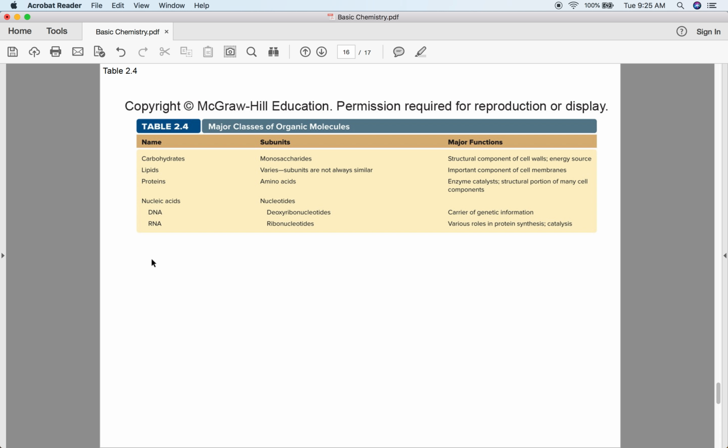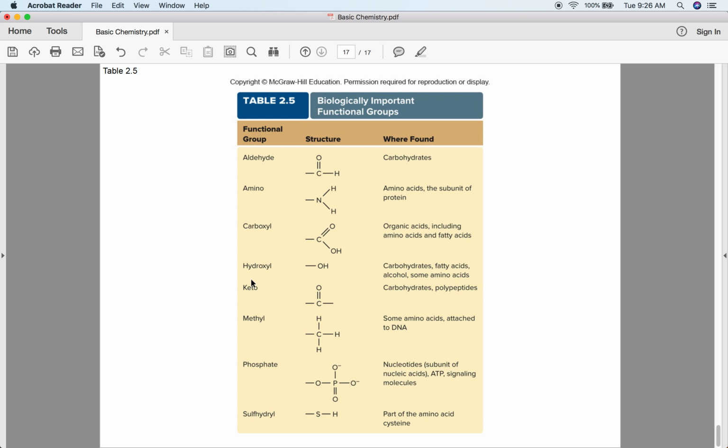Now, our goal through all of this, right, is to learn some basic chemistry so that we can understand how these major classes of organic molecules are going to function. And so we've got carbohydrates, all right, lipids, proteins, and nucleic acids, all right? And so you should start familiarizing yourself with the subunits of these, the major functions, and we're going to have an individual lecture on each of these groups, all right? So don't panic if you don't know anything about them really, but start working towards it.